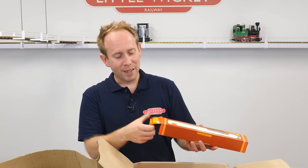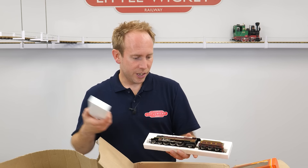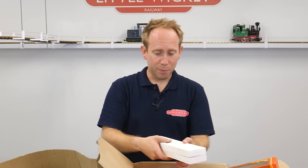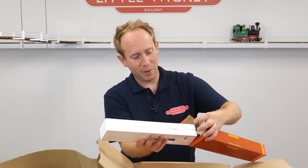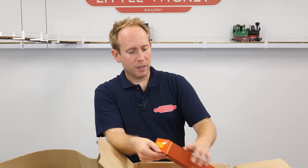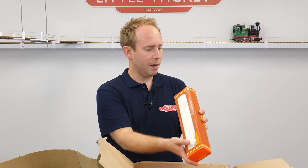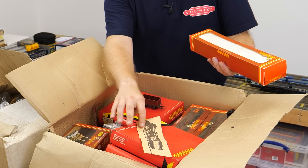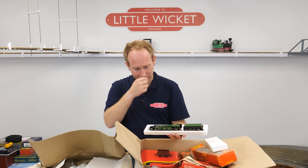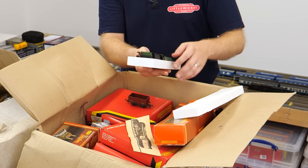This is an LMS 7P Princess Royal loco. It's got the price on it from BT's — I imagine this was bought in the 80s, possibly early 90s — £39.99. I think I've got this one upstairs already in my collection. Fairly good condition but obviously an old tooling — I'm guessing it's probably actually worth similar to what my uncle paid at the time, maybe £40 to £50. This one is marked as number one and we've got the Flying Scotsman — looks in very good condition, got a crew in the cab. I'm guessing this is chipped on address number one.